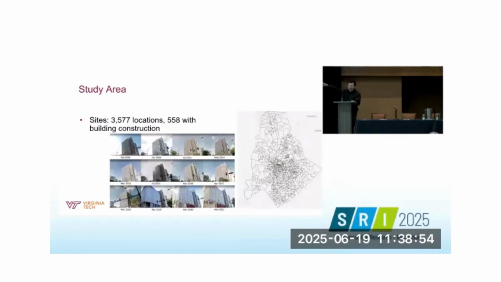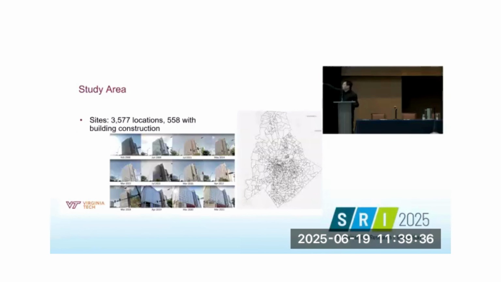The images are like a time series, as you can see on the left-hand side. This one is an example from 2008 to 2021. There are a couple of images taken at the same location at different times, right? If you look from April 2017 to March 2018, there is a new building construction over there. This is a very straightforward problem. What we are looking at is whether we can use the GeoAI model, the deep learning model, to detect whether major building construction happens from 2007 to 2023.